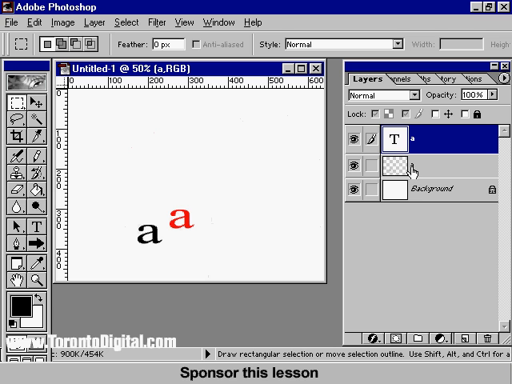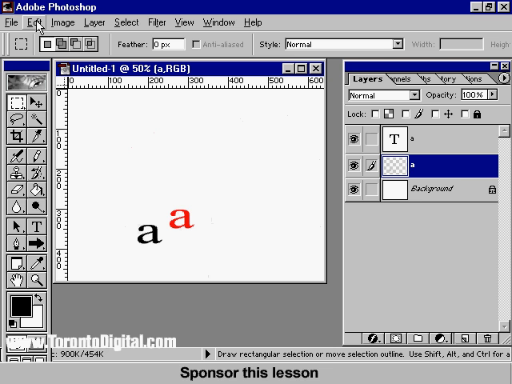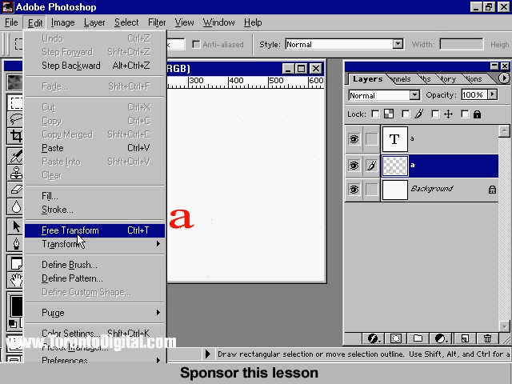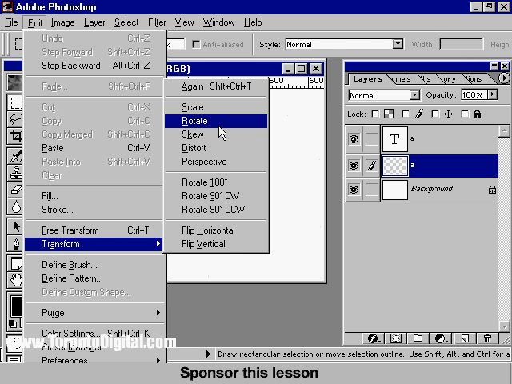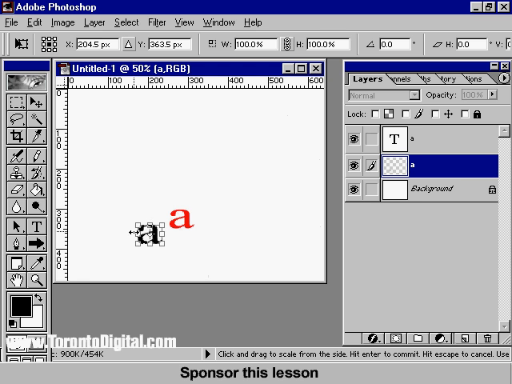To demonstrate the difference between vector and raster images, I will select the second layer and choose the Scale command. By choosing the Edit menu, Transform, Scale, I will resize the letter A to fill the window.